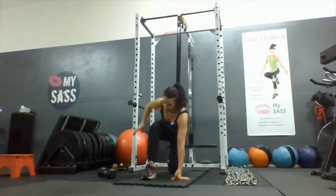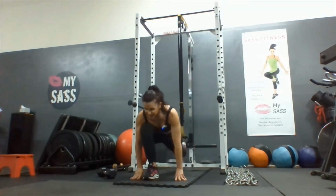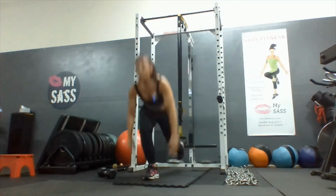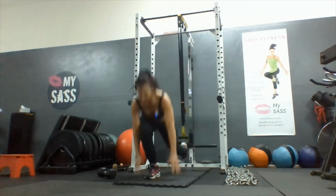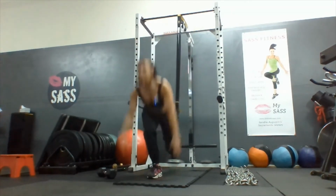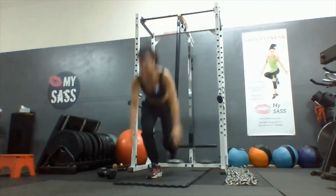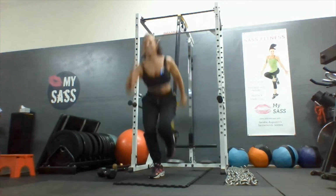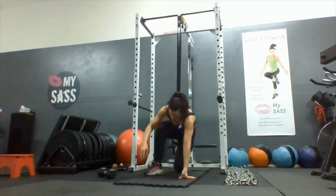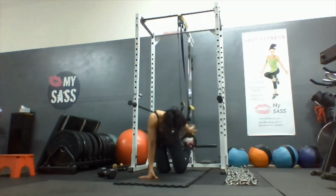Starter lunge position. One hand, either side of the foot. Back leg is straight. Lift the hips up, and one. And 10. Woo! Take those feet out and we're gonna stay down on the ground.